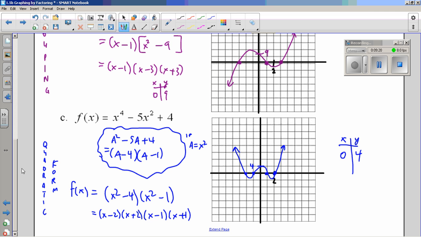Dandy. So our factoring techniques from grade 11 have helped us graph these ones that weren't in factored form yet. And of course, the next thing you might think about is, well, what happens if one of these 3 techniques doesn't work? Like if it's not quadratic form, and it's not grouping, and it's not a common factor, well, then what do we do? Well, we spend more time learning more fun math.